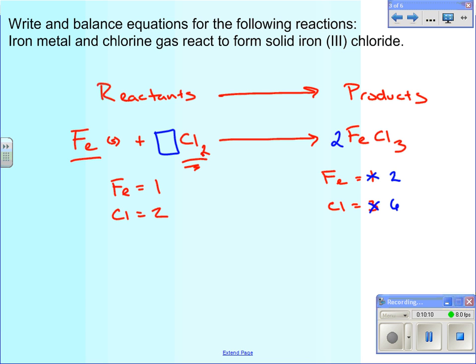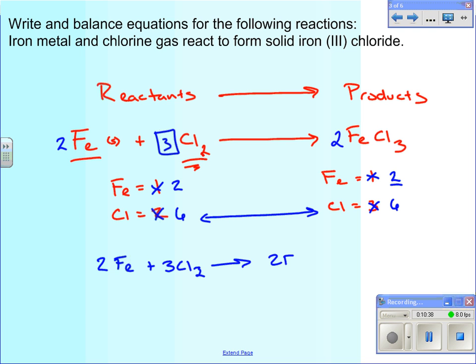So that makes this side a little bit easier to fix here, right? If I have Cl2, if I have 3 of them, that would be 6 chlorines. So chlorines are balanced at this point. The only thing that's not balanced at this point is the iron, but that's pretty simple. At this point, we have 2. So of course, if we put 2 here, that would be balanced. So sort of clean it up here. The balanced chemical equation for this would look like this. 2Fe, 3Cl2 becomes 2FeCl3.